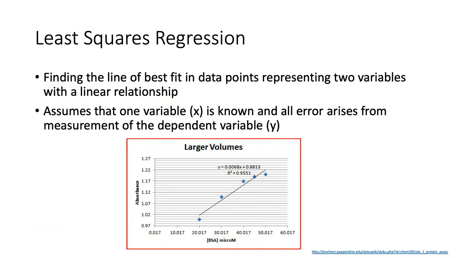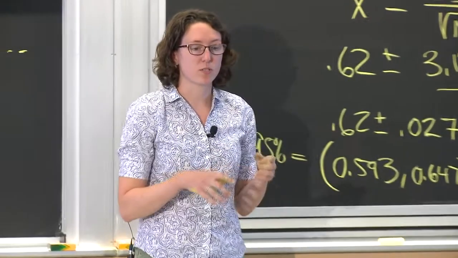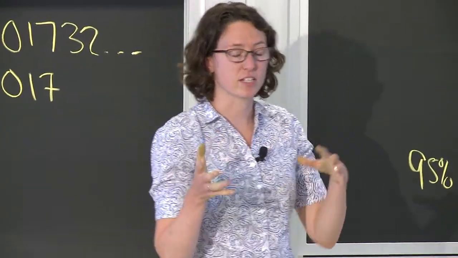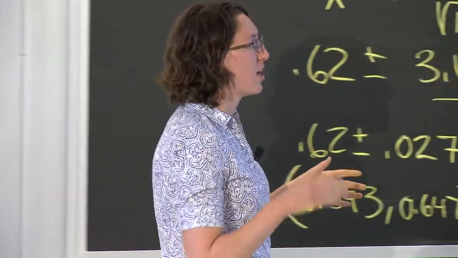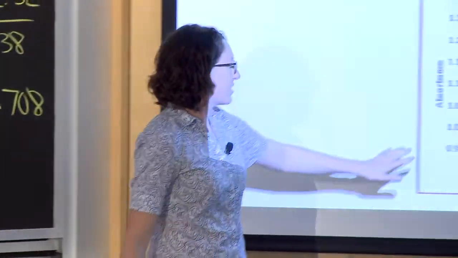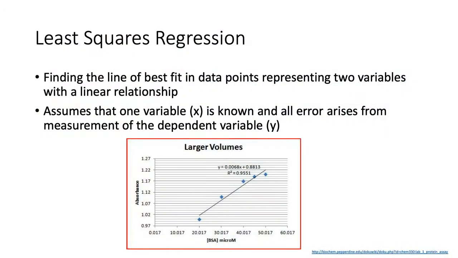The last thing we're going to talk about is doing the least squares regression. You will make a bunch of calibration curves when you are doing different measurements with UV-Vis spectroscopy. So in UV-Vis, which you'll talk about in the next couple of labs, the absorbance of a sample at a certain wavelength, how much light it absorbs, is related to its concentration. And this is a calibration curve with the concentration of bovine serum albumin protein versus absorbance, which you guys will be making a similar one in the catalase lab coming up.